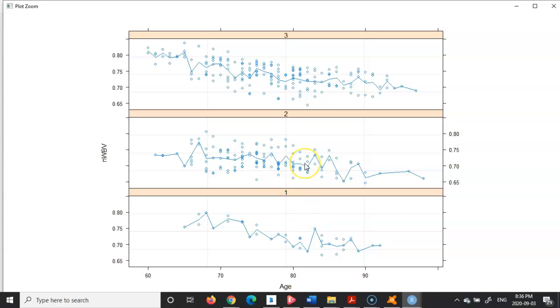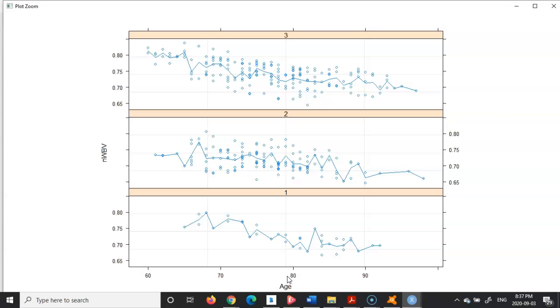Group 2 had dementia, and group 3 showed the samples that do not have any stage of Alzheimer's disease. In each of those groups, we can see a different slope and different patterns of the normalized whole brain volume with respect to age.